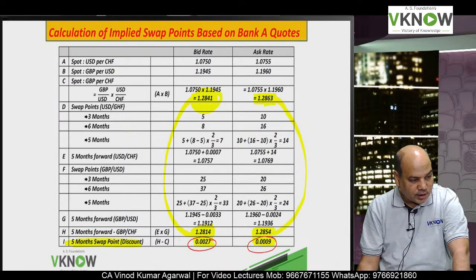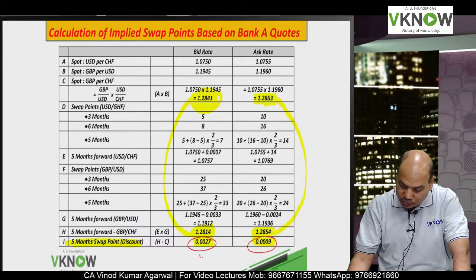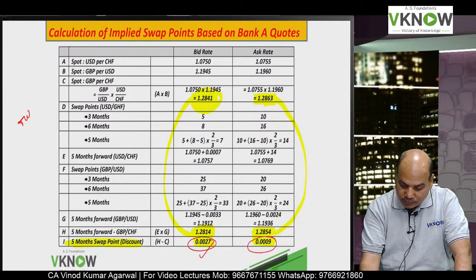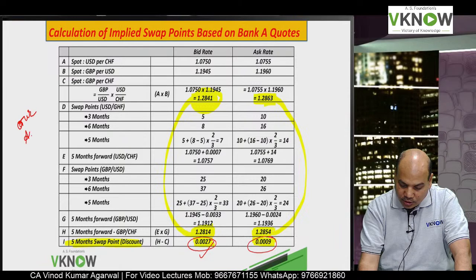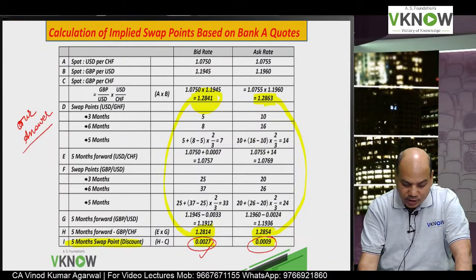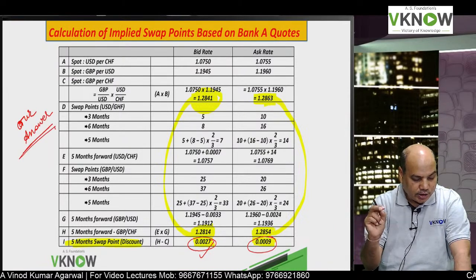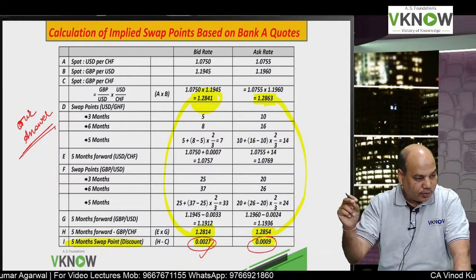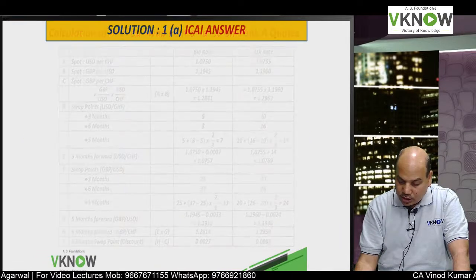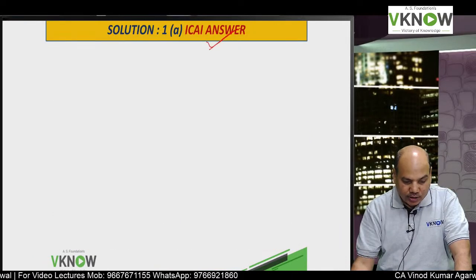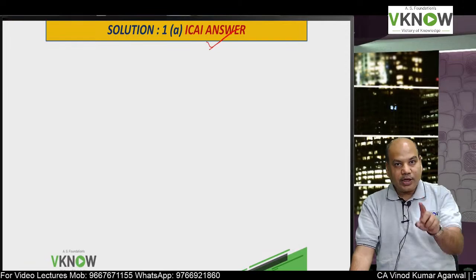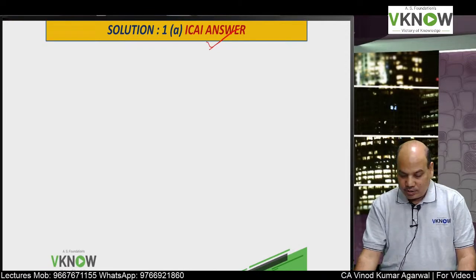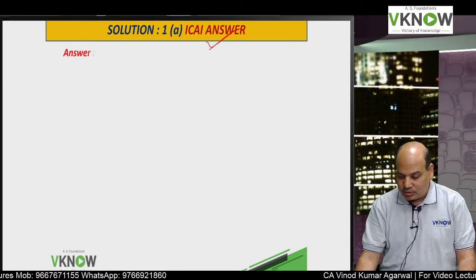So one student, Sagar, has replied it will be at discount. You are right. Very good. This is our answer, which you can write in the exam by writing the assumption at the beginning that the given rate is USD for 1 CHF and GBP for 1 USD. Now I will also explain the institute answer, because that will be your query. In case you have attempted this MTP, you will be interested in knowing this first answer.